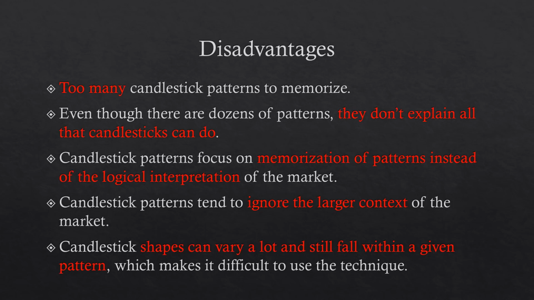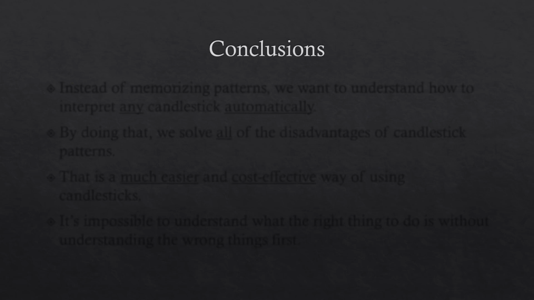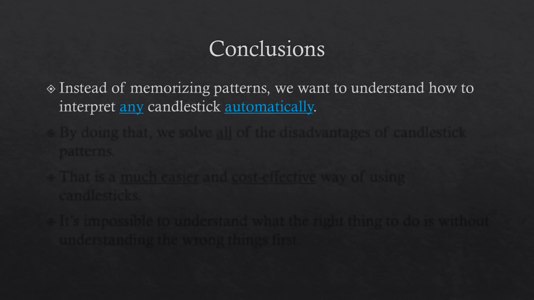Given these advantages and disadvantages, there are a few conclusions we can achieve about the use of candlestick patterns in trading. Instead of memorizing a bunch of candlestick patterns with many different names, we want to understand how candlesticks work in a more abstract way, which is the relationship between the body and tails of the candlestick, the position of each candlestick in relation to surrounding candles, and the overall context of the market in which they appear.